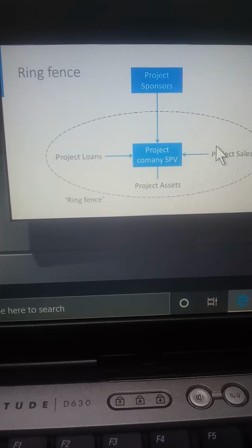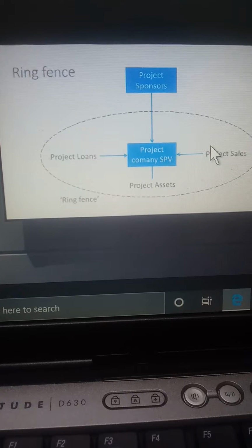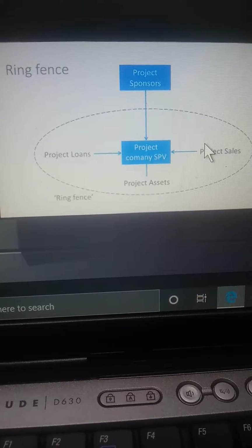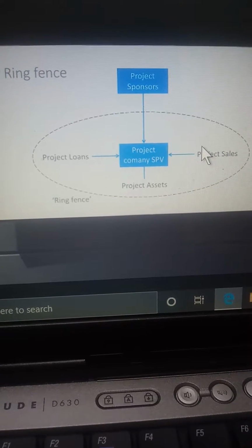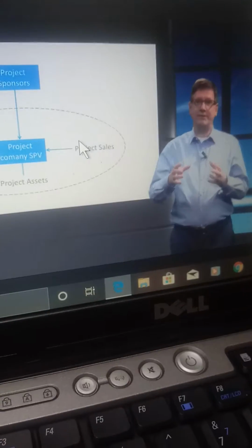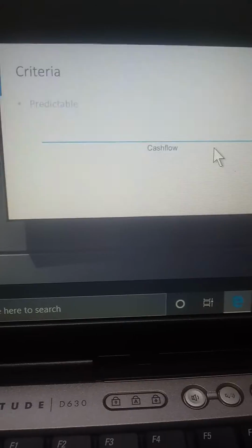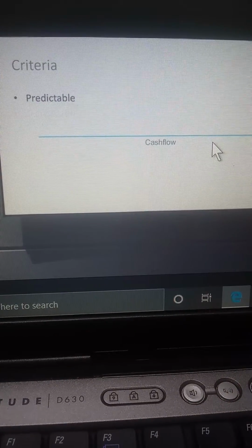Then we applied that to the funding of projects. We saw that a specialty area of project finance has developed. We saw that in project finance, we contain the financing purely to the project by means of a special purpose vehicle or SPV that legally ring fences the cash flows of the project. The consequence of this is that we look purely at the cash flows of the project. They need to be predictable and transparent.